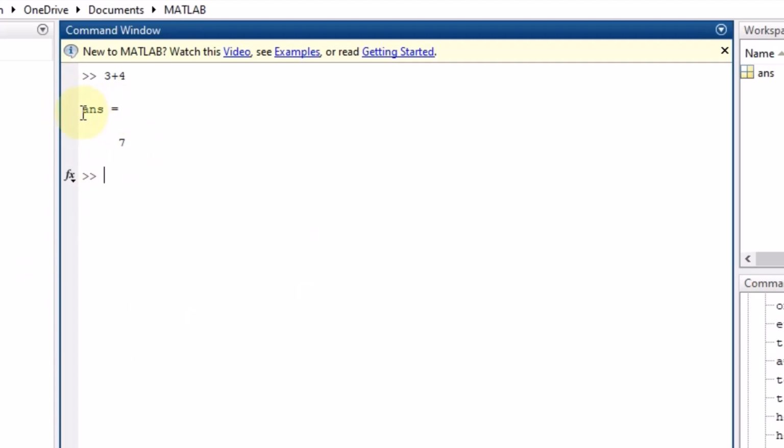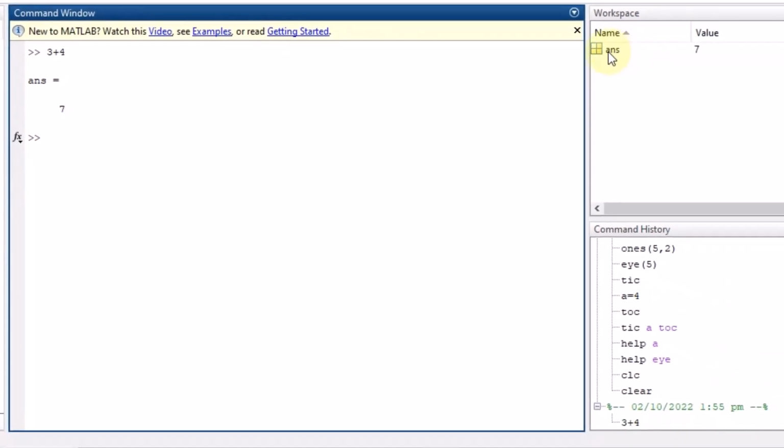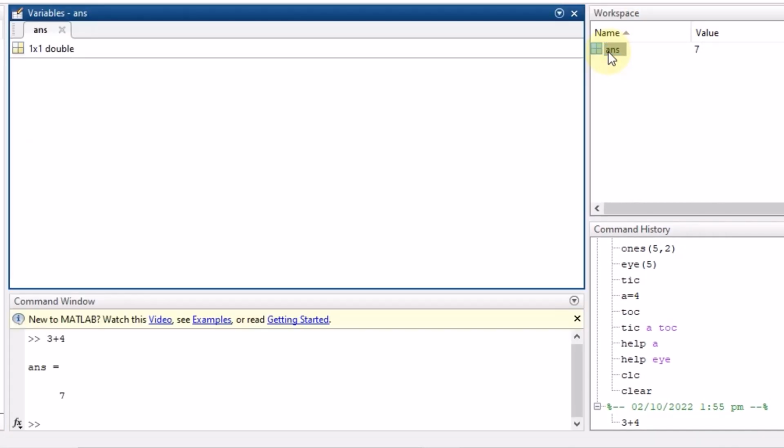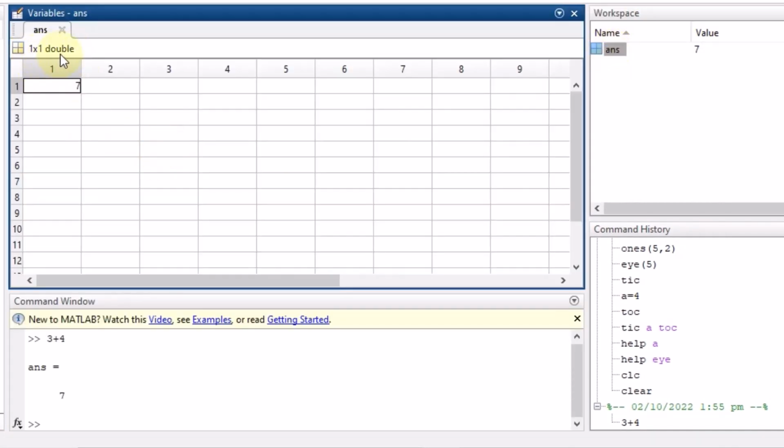Here ans is basically the default variable which is used to store quantities which were never assigned to any variable. When this is executed, you can see that in the workspace the variable ans has been created, and double clicking over it, you will see the data type, which is the double data type, and similarly you will also see the location here. You basically have to remember that all the things we do in MATLAB will be saved and executed in the form of matrices. That's why this is called the matrix laboratory.